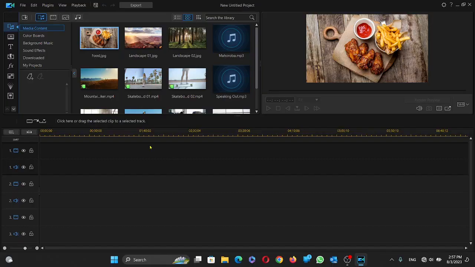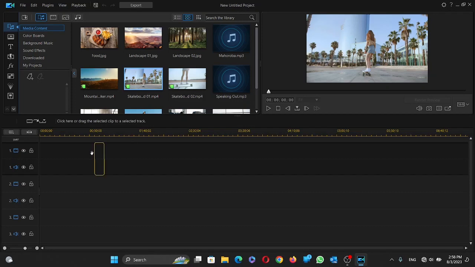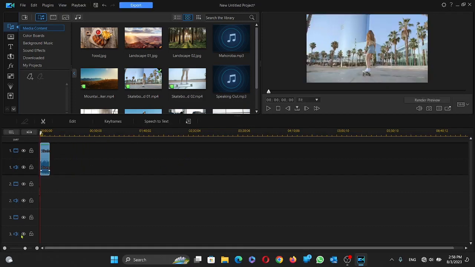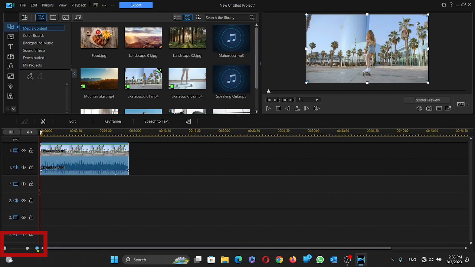Now that we have successfully launched the application, the first step is for us to import the first video or photo, which is the background we want to use to replace the one we want to remove. That will be the first clip to import. Now I'll be making use of this already made preset video inside PowerDirector. I'll just click and drag to the first layer. Now I'll try to increase it to zoom in, stretching it a little bit so that you can see clearly.